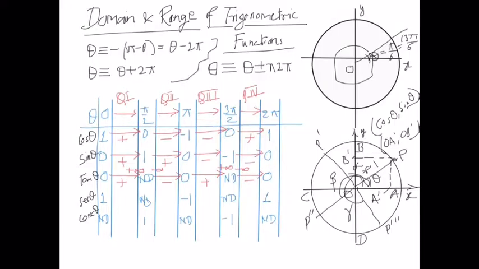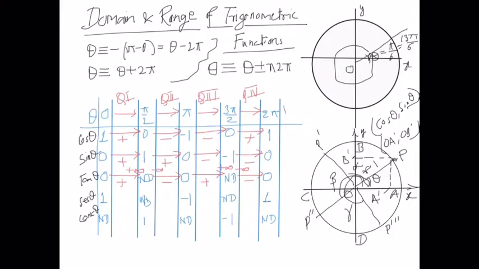Okay, so now because we know that the value of theta is equivalent after every 2 pi interval, we can say that these patterns would repeat after intervals of 2 pi, both on the positive and the negative side. That is, values of theta beyond 2 pi and below 0. And we can also see that the values of cosine and sine theta repeat after every 2 pi interval, as their values are the same for 0 and 2 pi radians for both sine and cosine theta. But in case of tan theta, we see that its value repeats after intervals of pi radians.